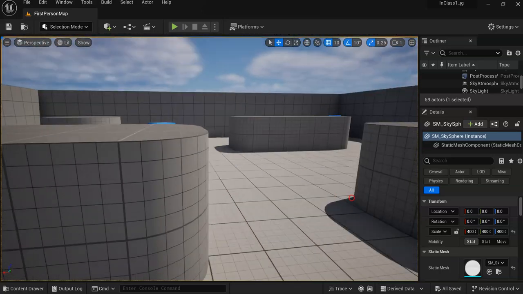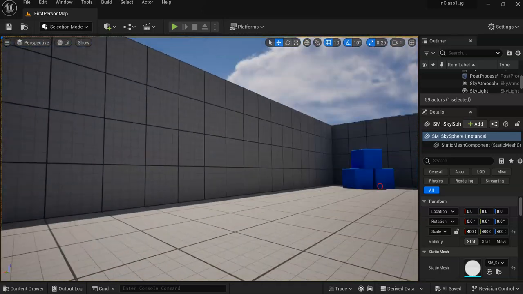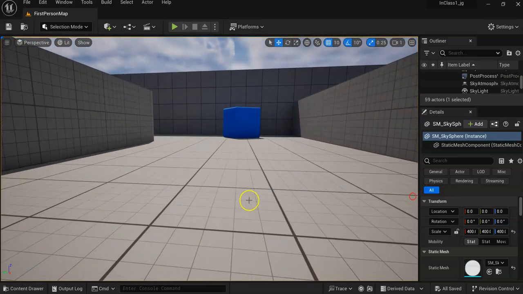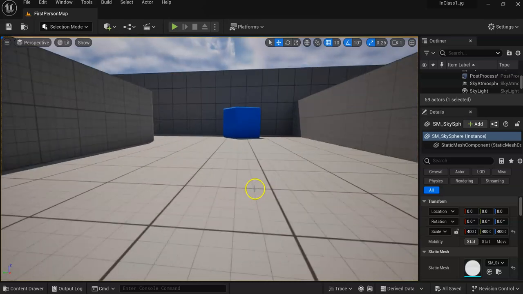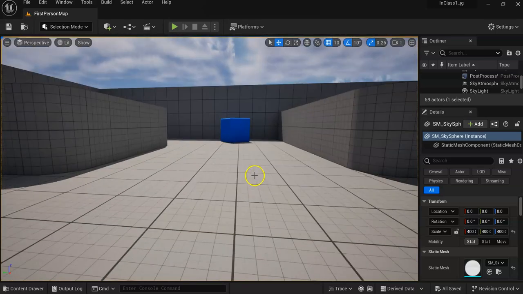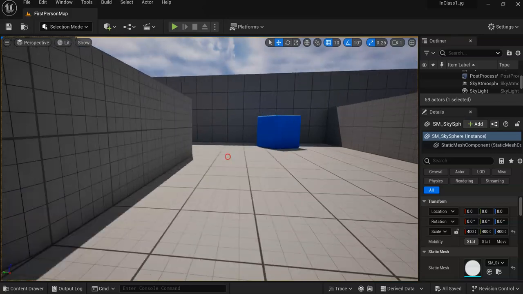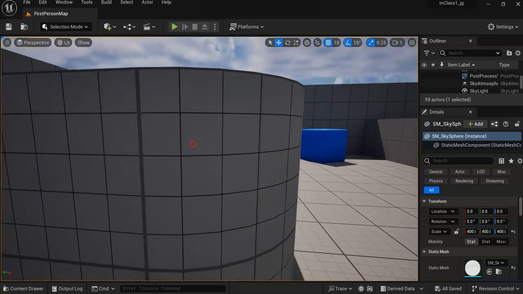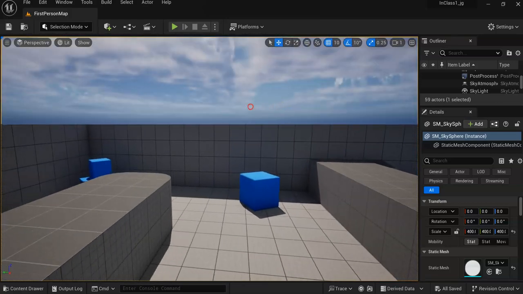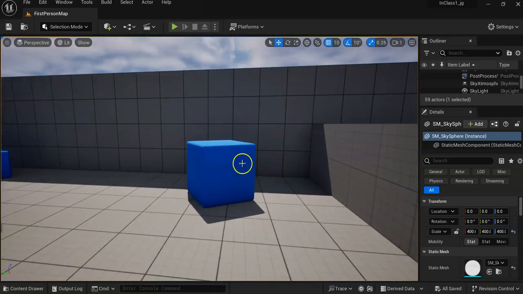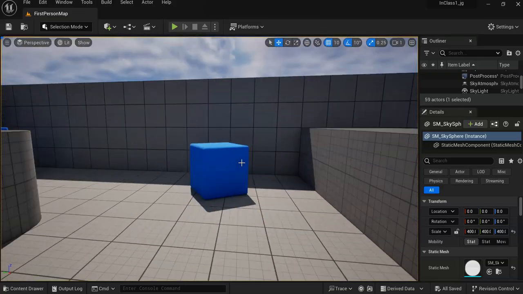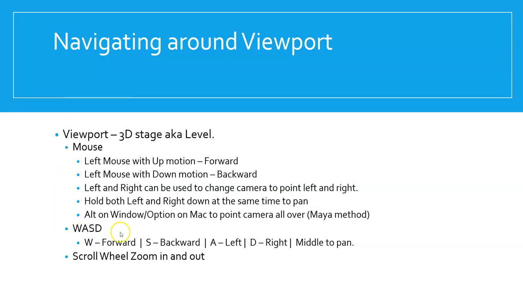You could also use the middle button as a scroll to zoom in and out. So if you push and hold the middle button, it also acts the same way as holding the left and right button. That lets you pan going around the room. And the scroll button helps you zooming in and out.